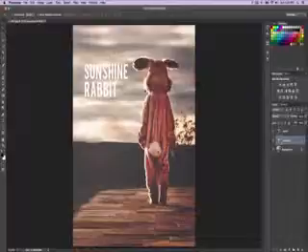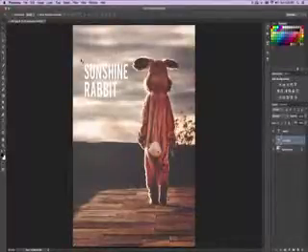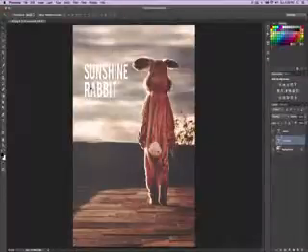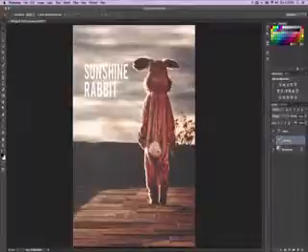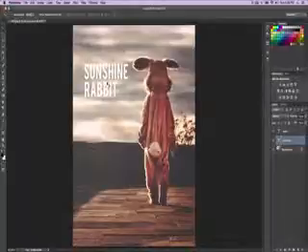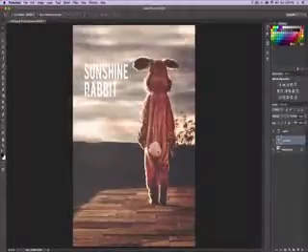So once you have imported your image and added some text to it, whatever it is, in this case I put Sunshine Rabbit because this is this person in a rabbit or a bunny suit, whatever you want to call it, with the sun facing down. So that's pretty cool. So what I want to do is add a gradient to Sunshine and Rabbit. To do this, it's very simple.